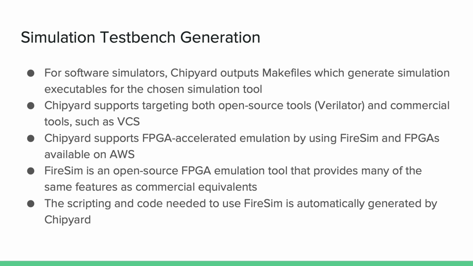Another key component to the Chipyard simulation toolbox is the ability to support FPGA-accelerated emulation by using FireSim and the FPGAs available on AWS. FireSim itself is an open-source FPGA emulation tool that provides many of the same features as commercial equivalents. Once again, Chipyard takes the FIRRTL representation of the user's SoC design and generates the scripting and code needed to perform FireSim emulation of the design.